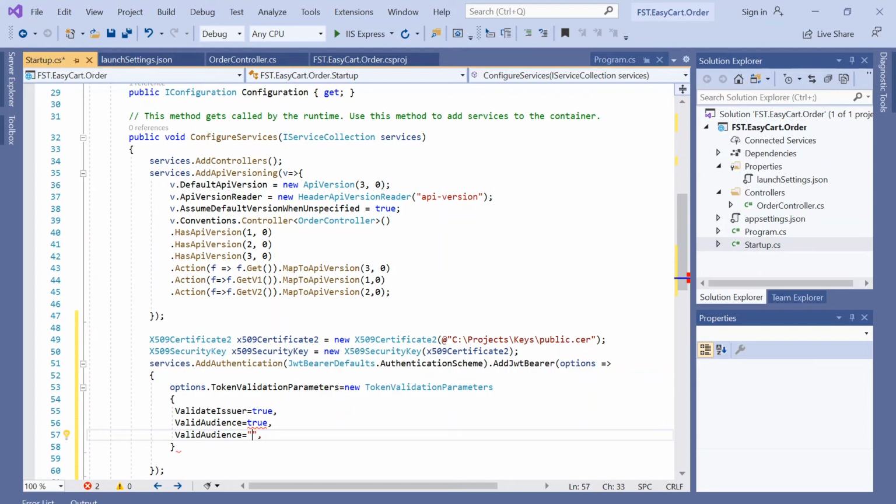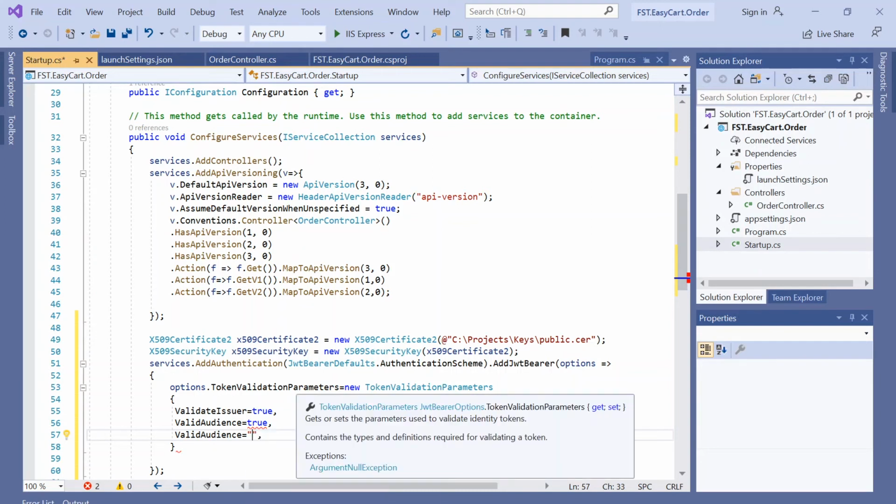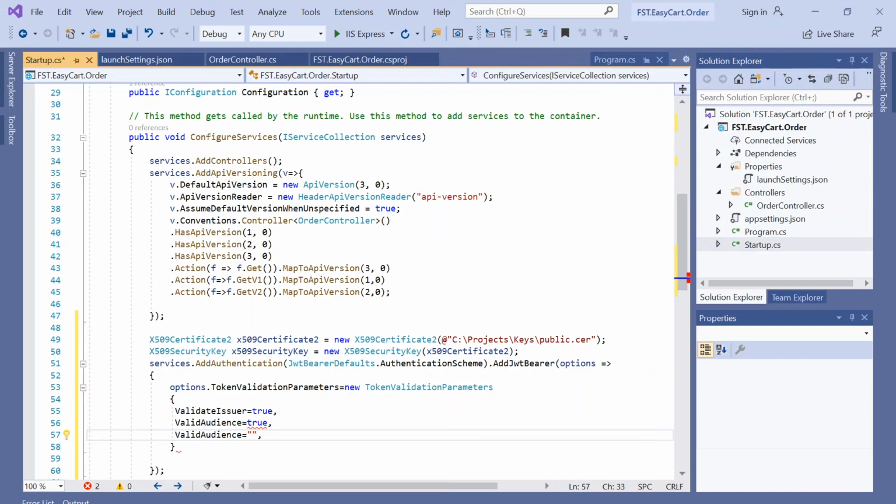Here you can have more than one valid audience, but we're going to use only one audience for now. When you work on a bigger project, there are many things we can do to make this application more secure, with different ways to approach it. One of the things I can mention here is the audience. What is the audience? When you're working on an internal project, if you have one single audience, it's okay maybe.